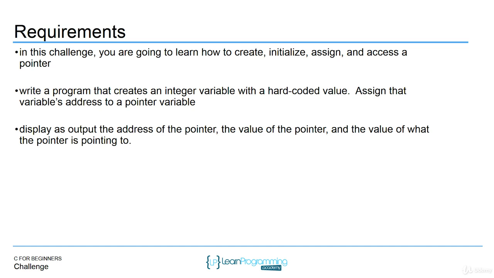pointer is pointing to. So this is a basic assignment to get you familiar with the syntax of a pointer and also understand the different values that a pointer can store. Again, mainly the address of the pointer itself, the pointer's value, which is an address to some other location, and then the value of what it's pointing to from that address, which would be the value using the indirection operator.